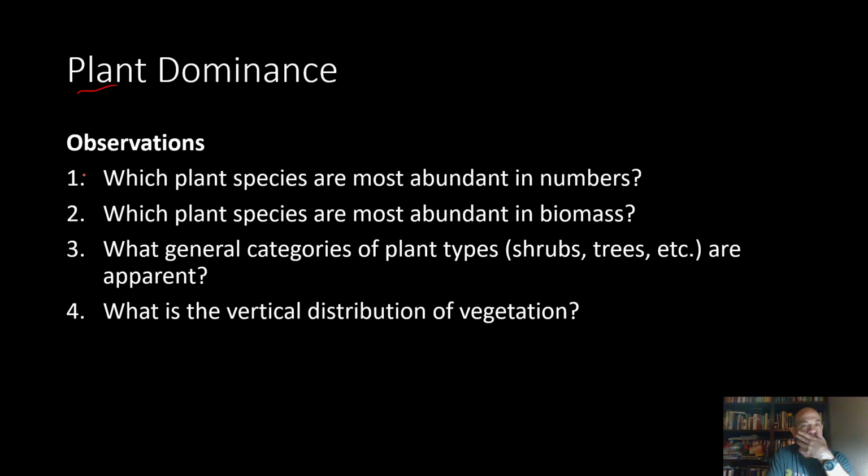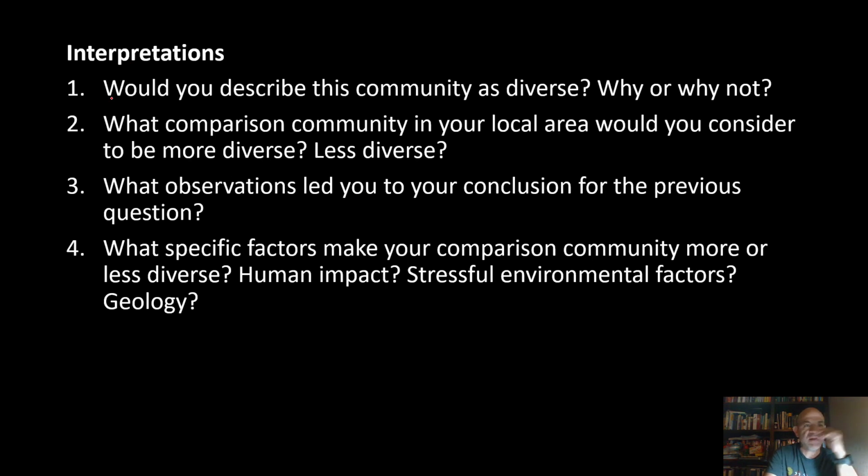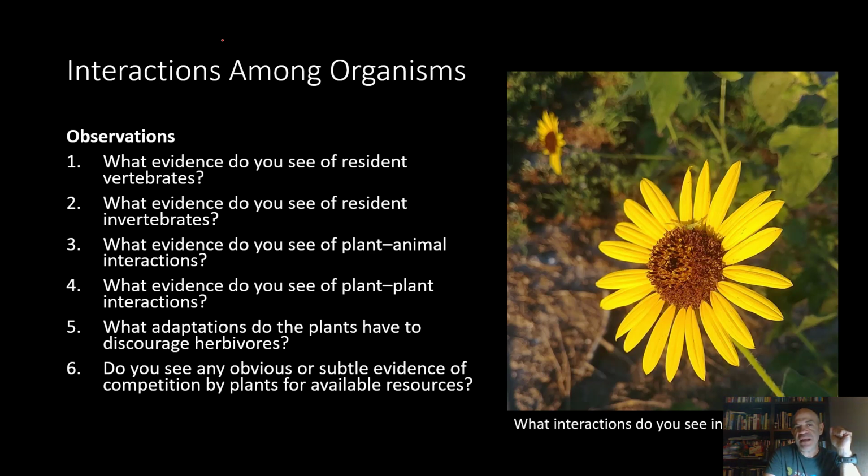And then for your plants, you're going to look at your plants and try to look, just qualitatively, at which ones look more abundant within that habitat and so on. So this one's about describing the plants there. And then another little section here where you would interpret what you saw and observed about the plants. It's all qualitative, no numbers yet. And then finally, interactions among organisms. And there you would go and look for signs of interactions: plants with plants, people with plants, other animals with plants, animal-animal interactions. And you write down your observations here.